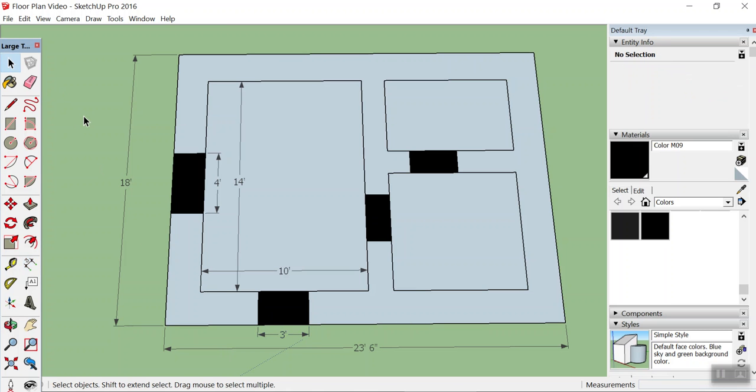But this is a good way to sketch out what you want for your building, and it's better than showing up at the building department with a napkin and some scribbles on it. They're going to look at this much more favorably. Not that this is professional level what I'm showing you here, but it's a start. And yeah, SketchUp is a really good software. I think anybody can learn this software pretty quickly. Just get the software, and then YouTube is an excellent resource for learning. There's a couple good books out there too.